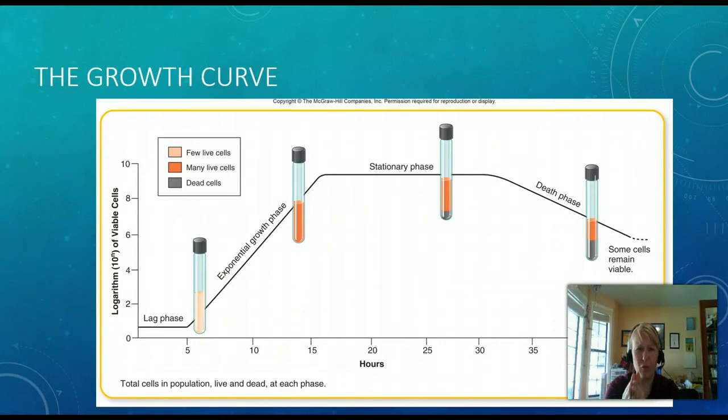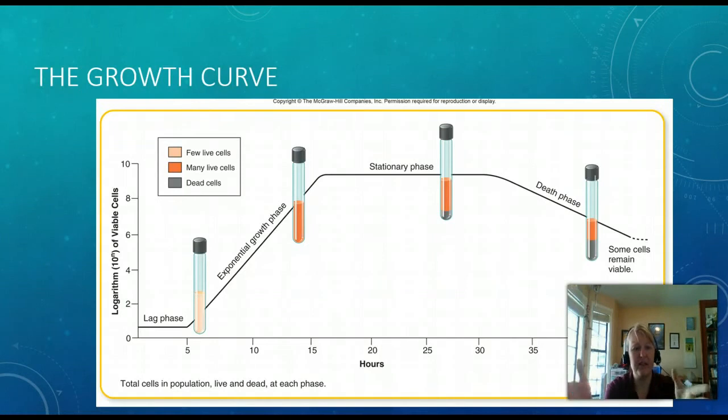Now, when we work in the laboratory, we always want to catch our cultures in the exponential growth phase. Bacteria behave more typically when they're in the growth phase than when they are in the stationary or the death phase. This is why we try to have you inoculate little bits. If they're in the death phase, some of their characteristics may be different and they may not behave normally. So it's really important to try to always catch them in the growth phase.